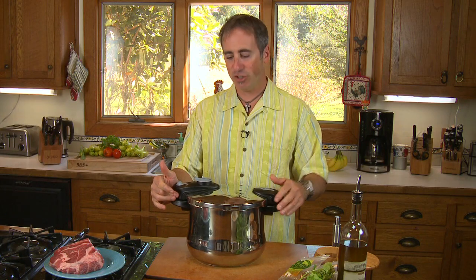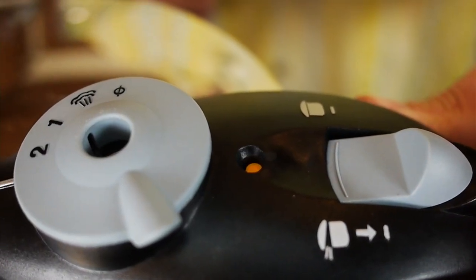This thing cannot open up when it's under pressure. It's got all kinds of locks on it. It's a very safe device to use, and it even has a pressure release valve that they didn't have way back when. So with the design and safety features of this Fagor pressure cooker, as well as the time and money you'll save by using it, it makes it a really smart purchase.